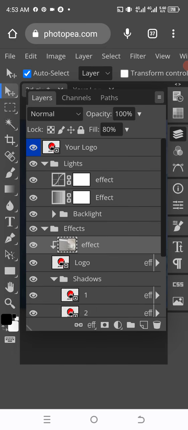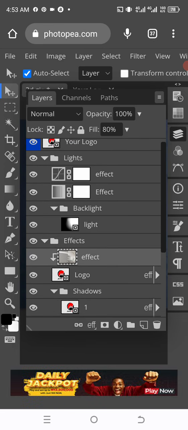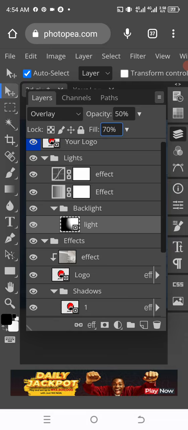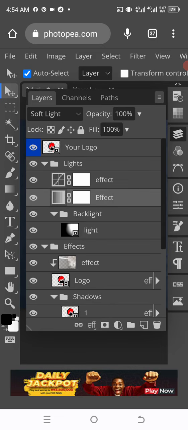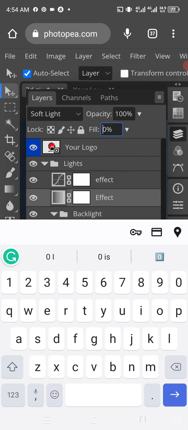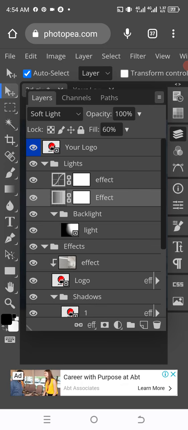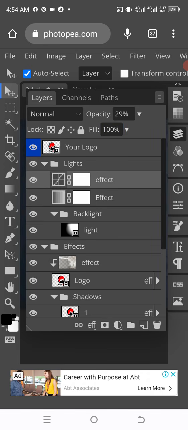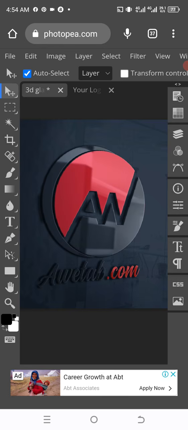The next thing we need to do, go to the shadow. Okay. Go to the backlight. Now the backlight, you need to reduce this. Let's say 70. Let's check. It's not really cool. Now look at the effect here. Change this effect to 60. Let's check. It's somehow blurry. I don't want that. So return it back to 100. But the one at the top, what can we do to that one? What we need to do is to just reduce it to 70. Let's check.